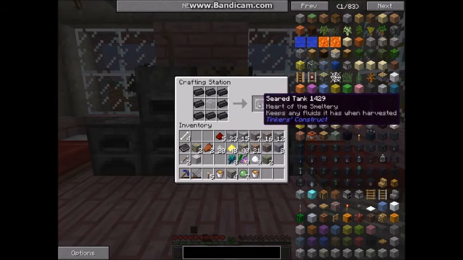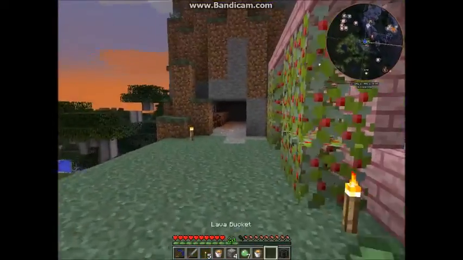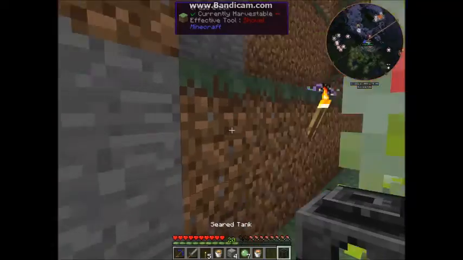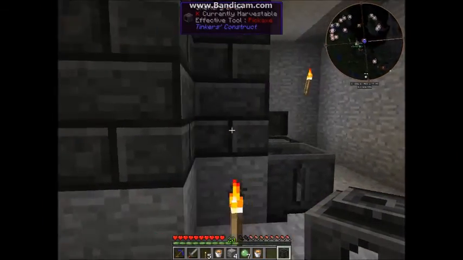So yeah, that's how you make a spell tree tank. You essentially do that, and just put that in. Alright. You want to come to the activation of the spell tree, Craig? Sure. Oh. Hello?